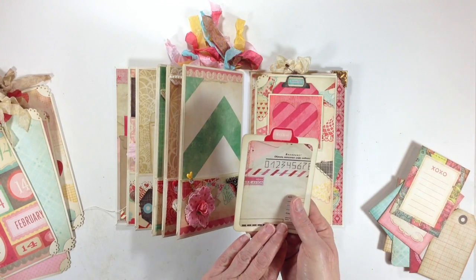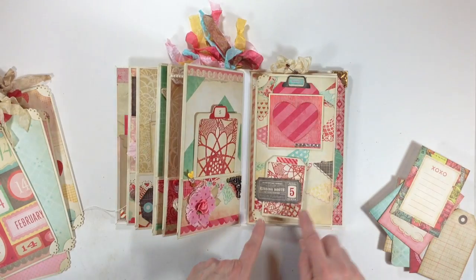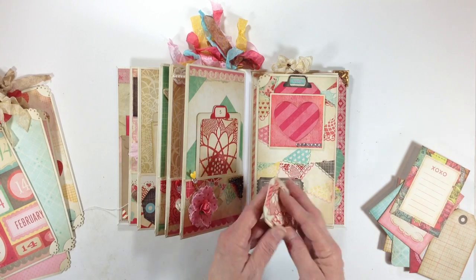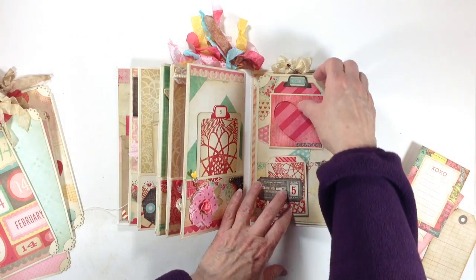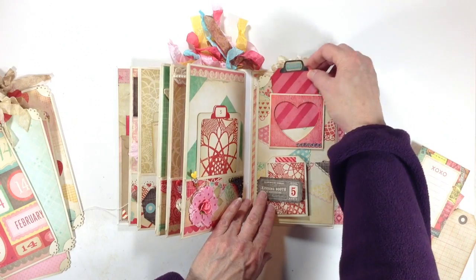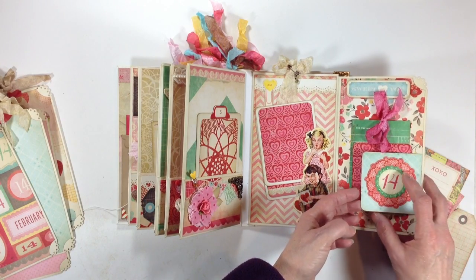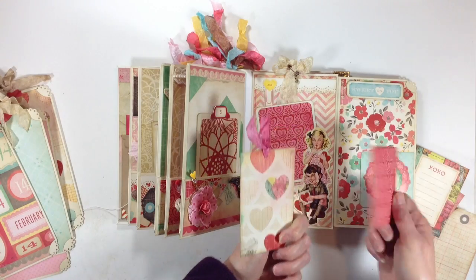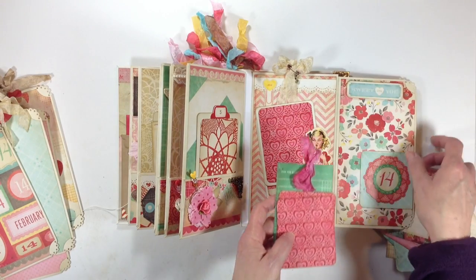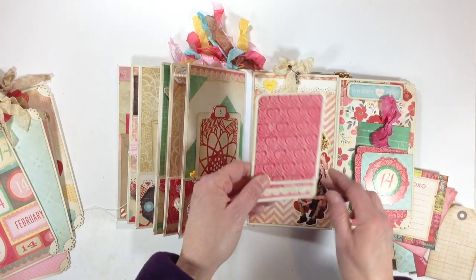This one says number 5 and XOXO on the back. Those were stickers from the sticker sheet and I just glued them back to back. Over here this was the sticker that I took the sticky off and just adhered on one side and made this little fold-out tag for a place for some little photos. This is actually up on some dimensionals and you can put a photo here — it says 'lovely and sweet.' Added some little bling there. You open it up — I just adhered the side here and layered some of the die cut pieces on top of each other. Created another little journaling spot and a photo mat. This I put on some dimensionals — again another sticker that I put on some green card stock. This is a cute little die cut with a boy and a girl. I just glued them down on the one side and added some photo mats.